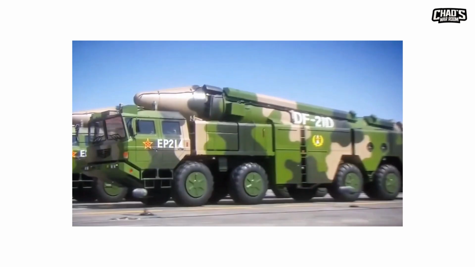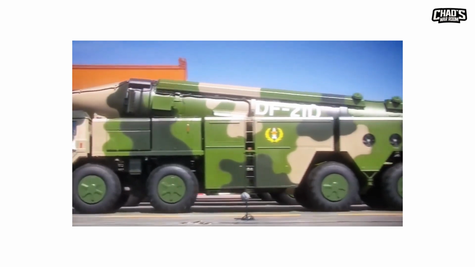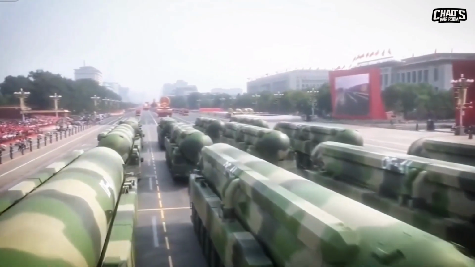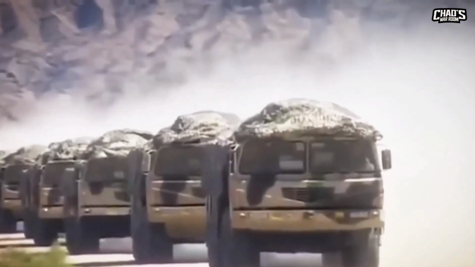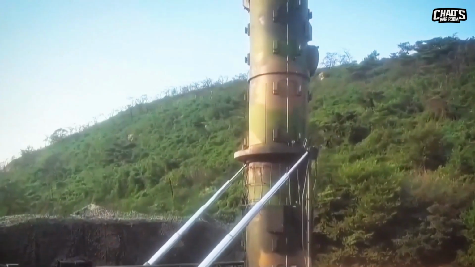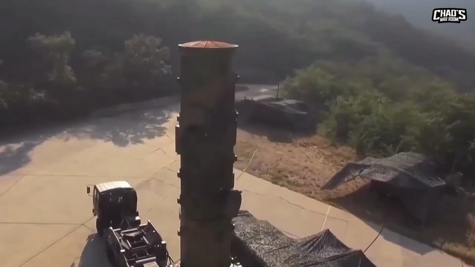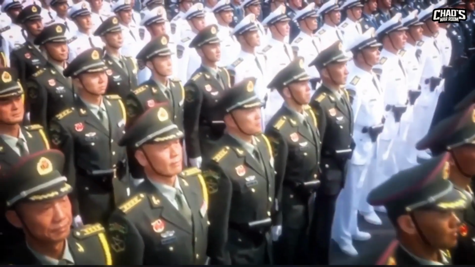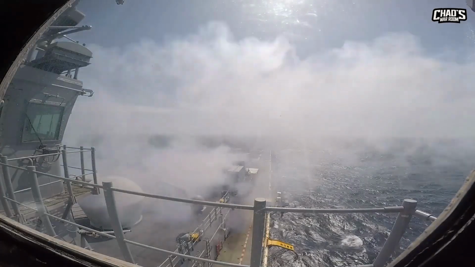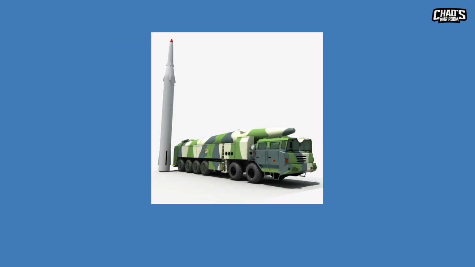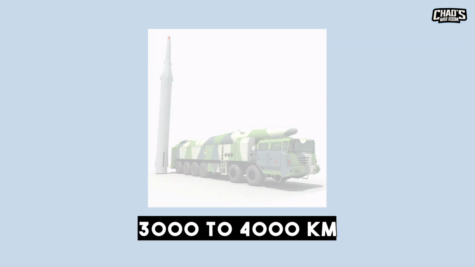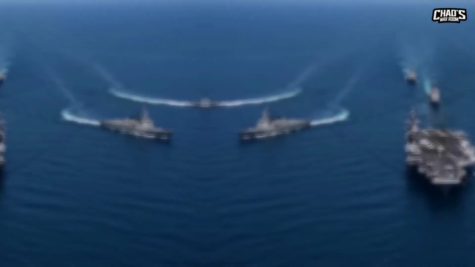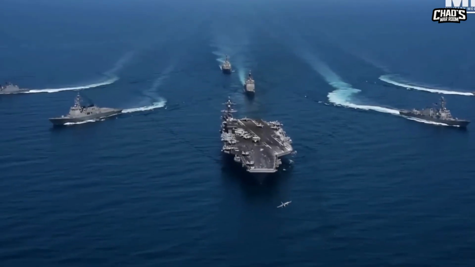The ballistic missile threat to carriers runs through the DF-21D and DF-26, what the U.S. defense community calls the carrier killer family. The DF-21D is a medium-range missile with a maneuverable re-entry vehicle and a range of roughly 1,500 kilometers, appearing in every DoD China military power report since 2010 as a system built to threaten carrier strike groups at sea. The DF-26 reaches further, 3,000 to 4,000 kilometers, putting Andersen Air Force Base on Guam within range from the Chinese mainland. Hitting a moving carrier is an extraordinarily difficult targeting problem.